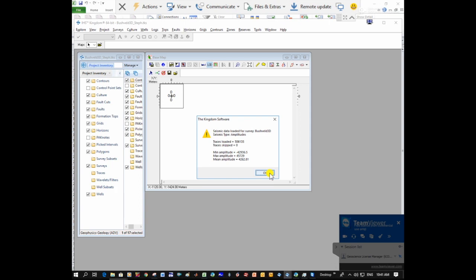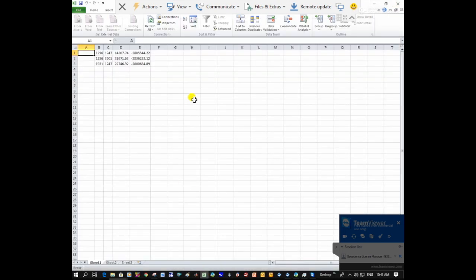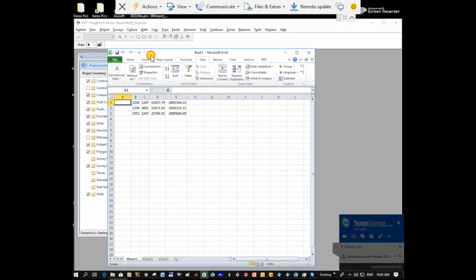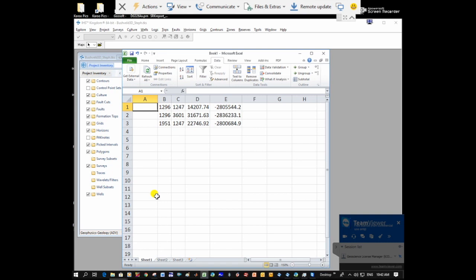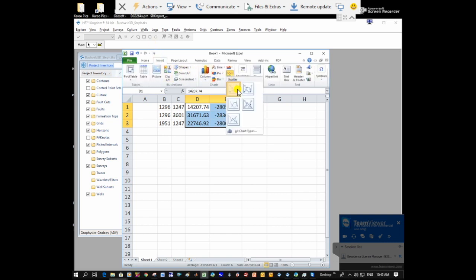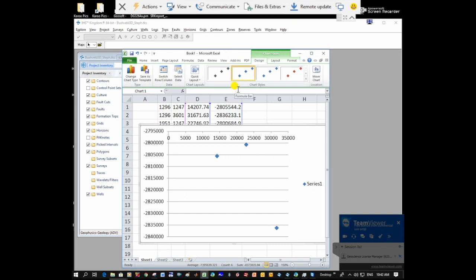While it's busy loading, let me explain what I did. I literally took the coordinates and determined the corners of my square, and that's what we're going to load in now. I think they just need 3 corners of the rectangle because they can work it out. So this is the inline, crossline, x and y value of the different corners. If we plot them, we can see what it looks like. Insert. Kingdom wasn't picking up the exact corners, so I've defined them, and that's what we're going to input into Kingdom now.